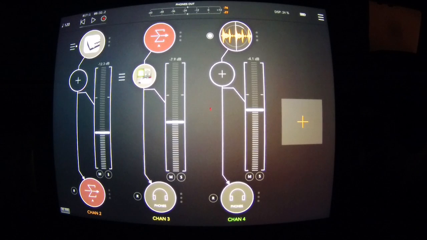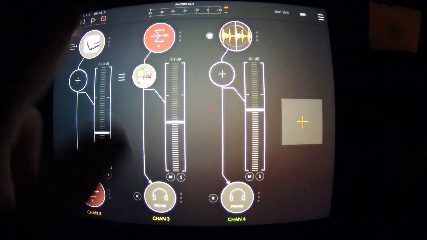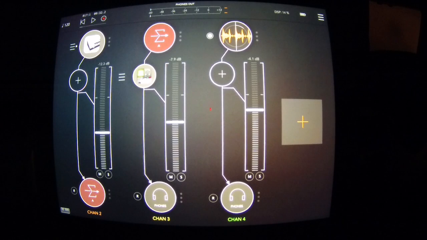Okay, so you get the idea. And what you can do here is you can record that, and it will automatically dump whatever you record from here into audio share. So then if you go into audio share, it'll say, you know, files.